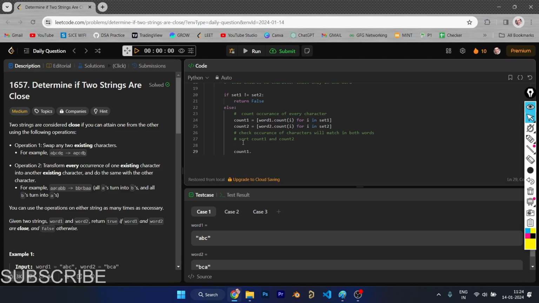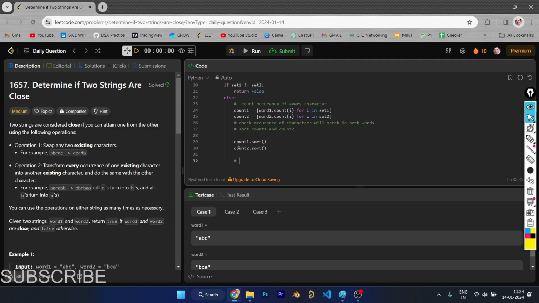For that, we will use the sort function. After that, return whether count 1 is equal to count 2.